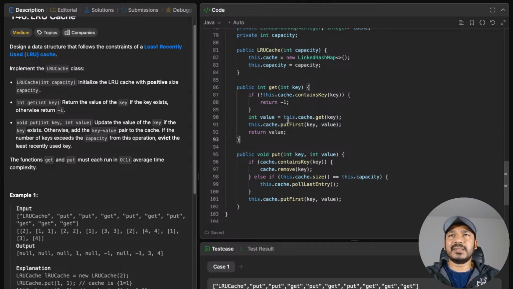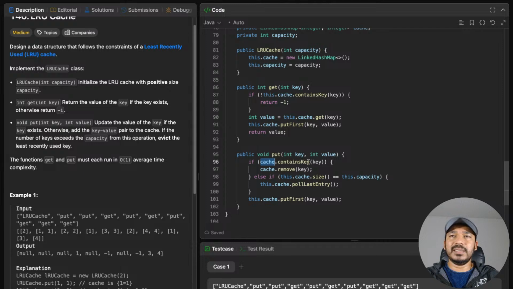Here, since we accessed that key, we will move that to the beginning of the list. So in the put method here, they have provided a key and a value. I'm checking here if the cache already contains the key. That means it is just like overriding. We are not adding a new entry, but we are overriding an existing entry. So that wouldn't change the size anyway. That's why I'm checking.